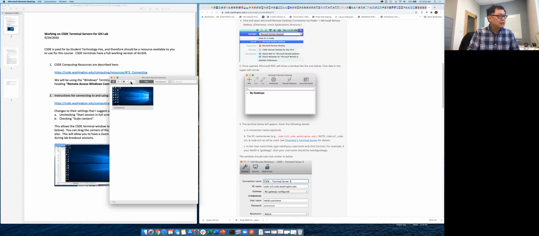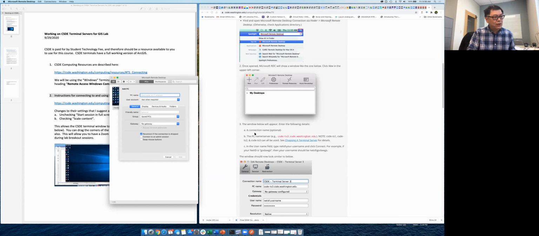So what we'll do is we'll hit this plus sign to set up a new PC remote desktop. And after we hit the plus sign, there's Add PC. So we'll select that. And you'll see it's opened up this window, and it's asking first for a PC name, a host name or IP address. And we can get that directly from the tutorial. So they recommend the CSDE TS3, and I think I'm supposed to use TS1 because I'm faculty. So I'll replace that with TS1.